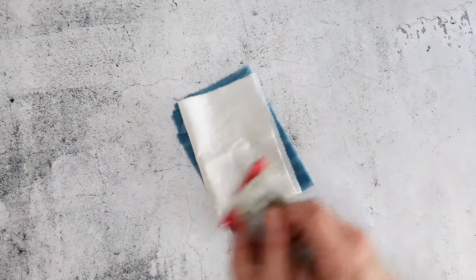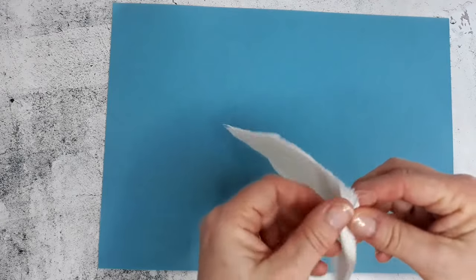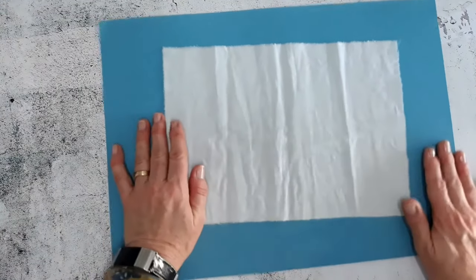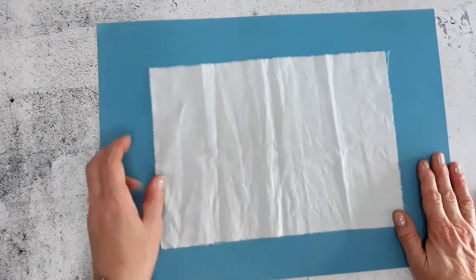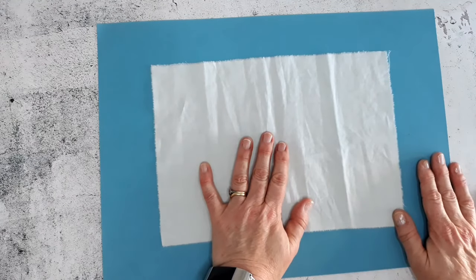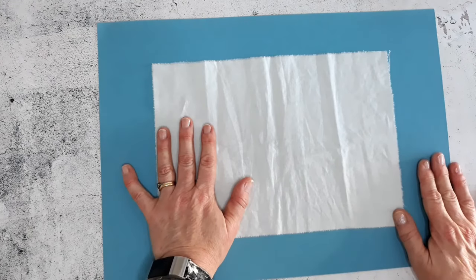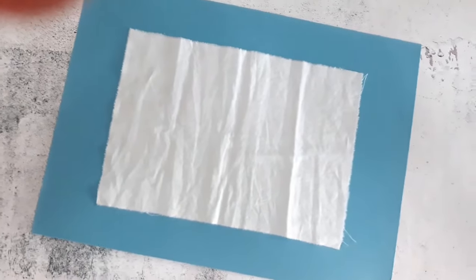I'm going to do a small project today simply so you can see it under the camera. I've got this piece of fabric here — this is going to be the middle piece of my Kantha, and this is roughly the actual project size. If you wanted to make a coaster it would be 11 by 11 centimetres; a placemat around 45 by 30 centimetres; a cushion cover 35 by 35. The scarf I showed you was 125 by 20 centimetres. The size and shape can be whatever you want.